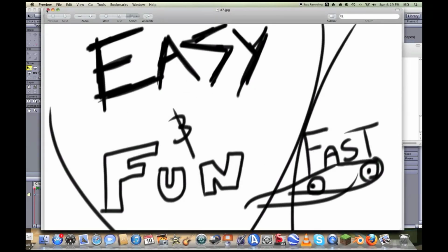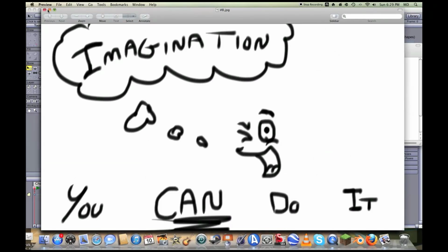And trust me, these are going to be really easy and fun steps to learning the tricks to animating with this particular program, and these tricks will also make the process go by much faster than normal frame-by-frame animation, and even working with other things such as Flash or Adobe and all these other larger animation programs. So yeah, all it takes is a bit of imagination and you can do it. Totally. Legitimately. No, for reals.